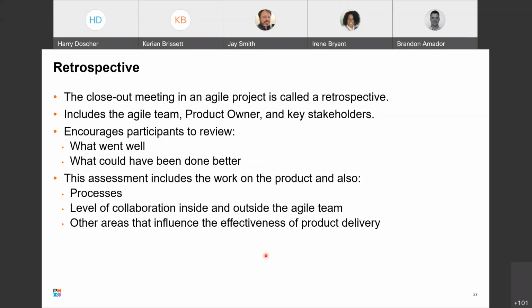Now, for Agile, we engage in retrospectives at the end of each phase, program increment, or sprint, and also when the final product's delivered. Include the whole Agile team, the product owner, and any of the key stakeholders. This can go to the project or product manager. It can involve leadership. It can involve the owner of a company if it's small enough, things like that.